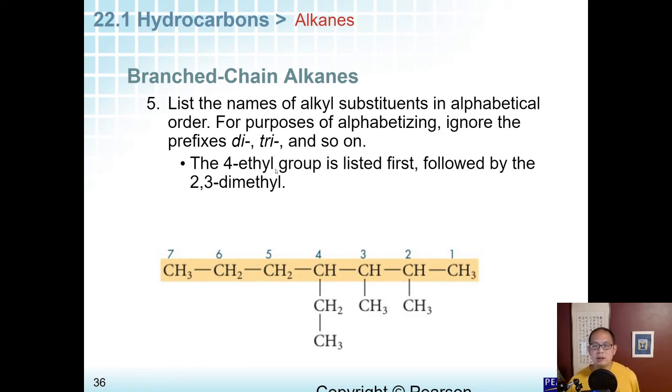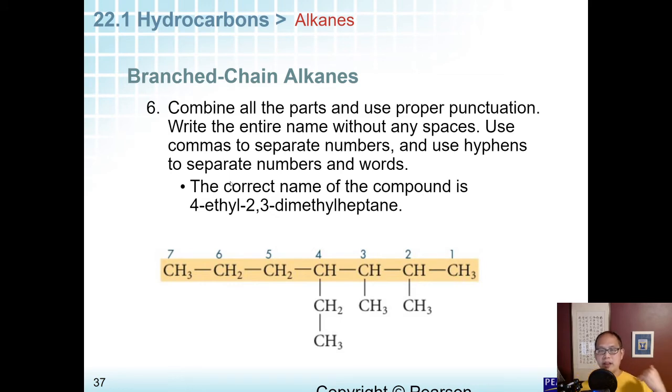CH2CH3 is an ethyl group, and so this one's going to be called 4-ethyl. We have 2,3-dimethyl. We have 4-ethyl. Which one is going to go first when we're naming this compound? We list the alkyl substituents in alphabetical order. However, you ignore the prefixes. You ignore di, tri, and whatever. So 4-ethyl is going to go first because ethyl starts with the letter E, which is before methyl, the letter M. We're ignoring the di here. The 4-ethyl is going to be listed first. Write the entire name, no spaces.